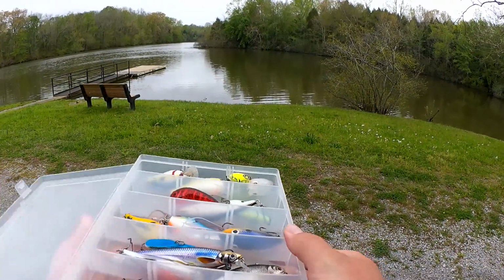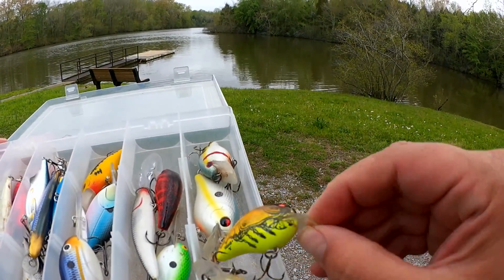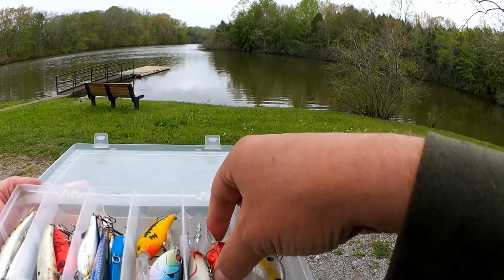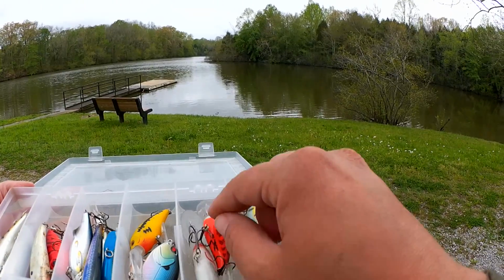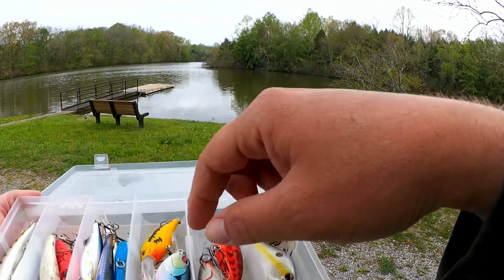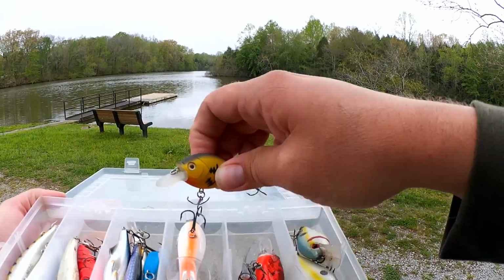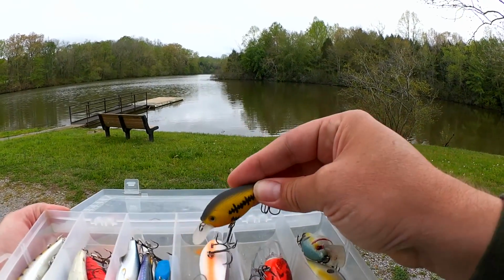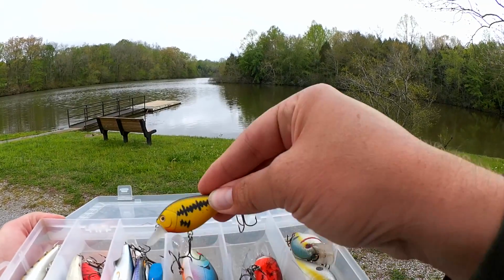Let's pick a winner here. We got some square bills over here. This looks like a bomber. This one looks like it came from Academy Sports. We got another bomber over here. I'm not sure what this yellow one is. It's attached to a ton of other ones. That looks good. I'm not exactly sure what it is. Let's see if I can get it untangled.